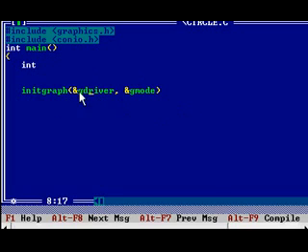So these two variables, gdriver and gmode, we have to initialize. Both variables are of integer type, and gdriver we can initialize manually with the help of DETECT.